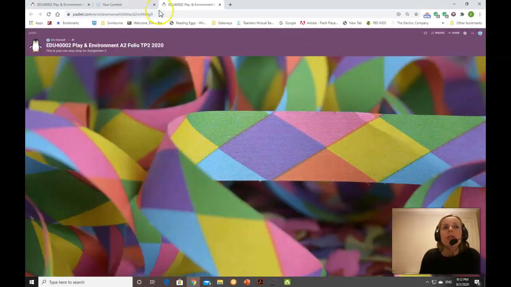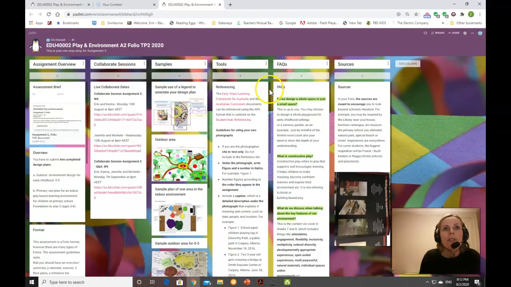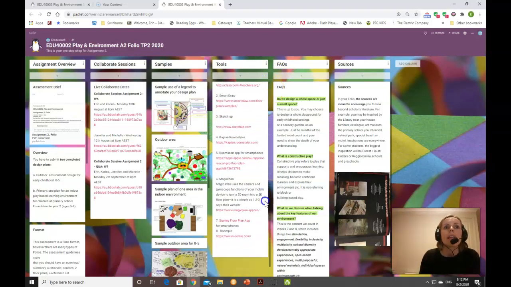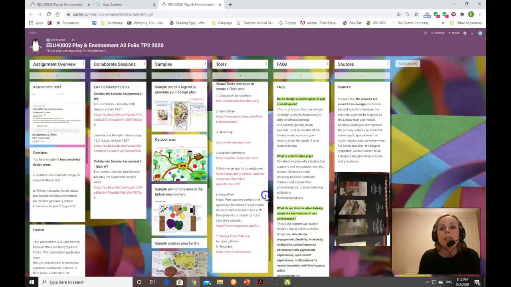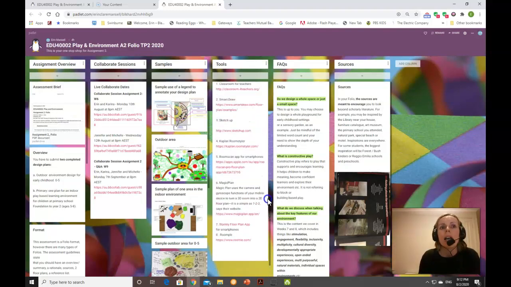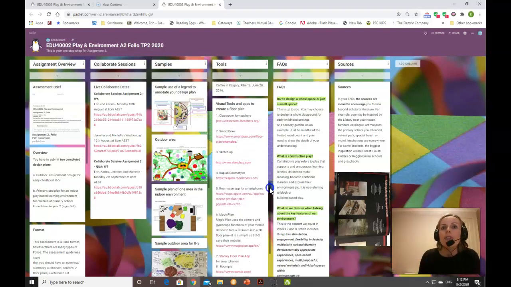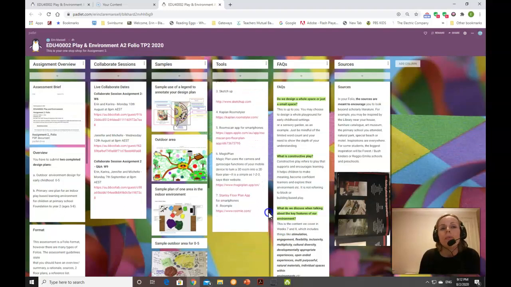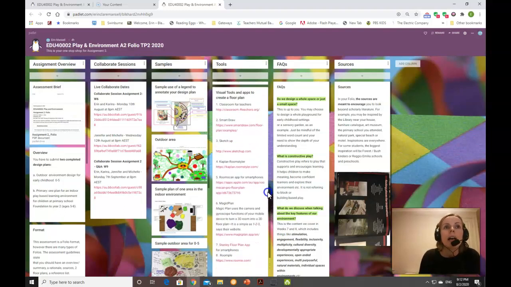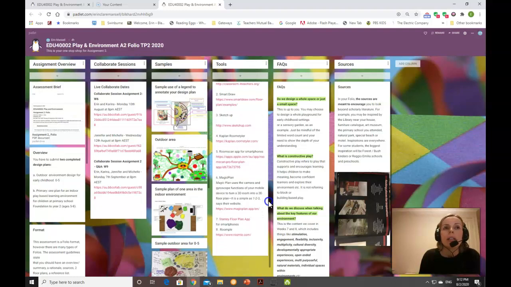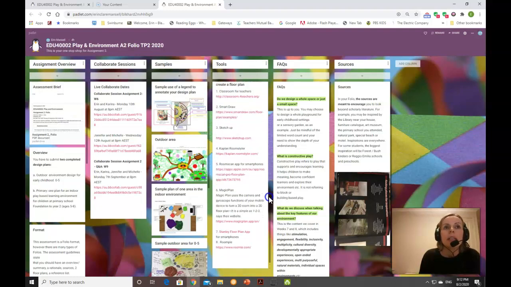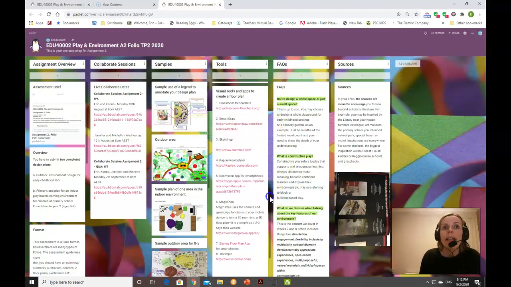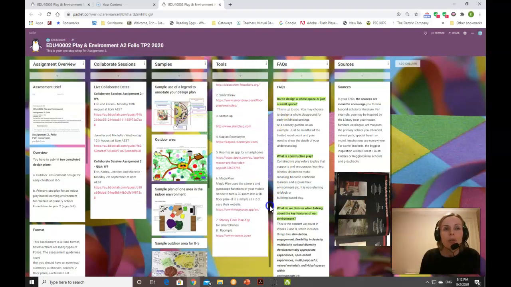On the Padlet for this unit, if you go down to Tools, there are some links to some URLs with some great tools that you might like to use. I haven't used all of these before, so I'm not exactly sure which one would be the best, but give them a go and see what you think. I quite like Smart Draw, but again, it really depends on your preference.